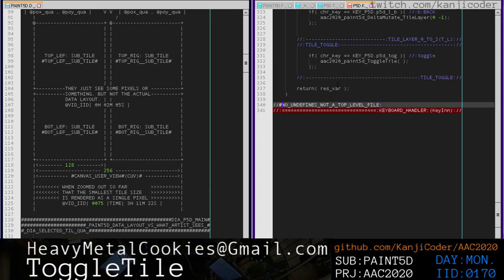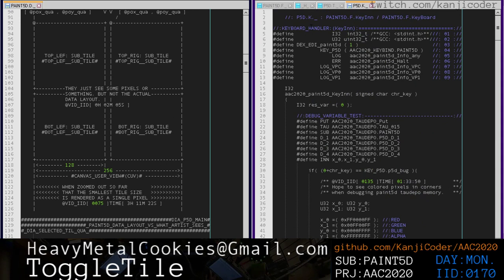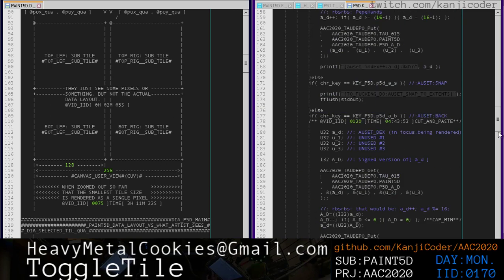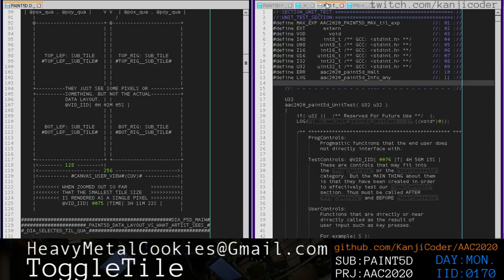So we might want to just make a note here that there's no undefines here. It's not a top level file. Now we can redefine these as the same thing. That's fine. It's just that outside of here, since we grab this and put it into another file, we don't really want to do that, right?